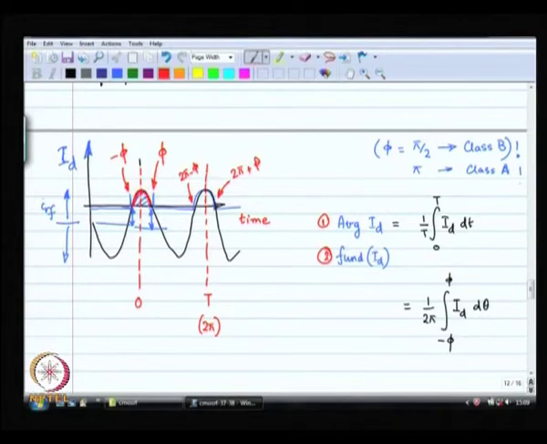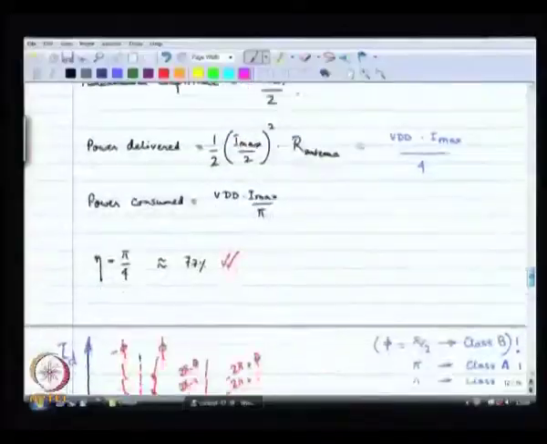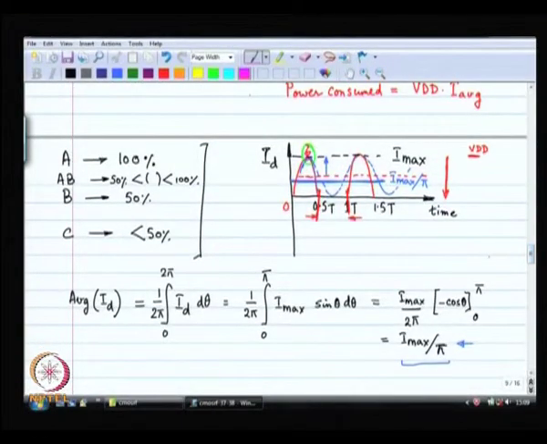This is all that the current is. Okay, let us choose some other color over here. This is the current waveform, all right. Now, most of the time the current is 0. For a little blip of time, you have got some amount of current. That means that the average current drawn from the power supply, remember here we got an average current of I max by pi, that average current is dropping. If you conduct all the time, the average current is going to be I max by 2 or something like that. We are going down as far as the average current is concerned.